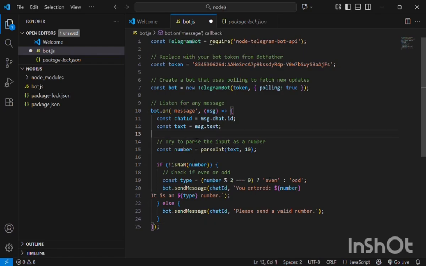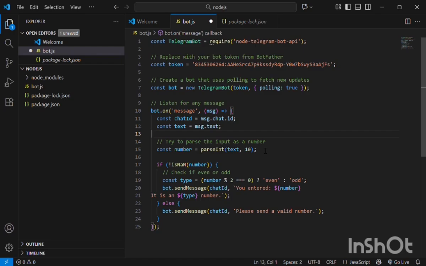This token is generated by using BotFather, an official Telegram bot that helps you create and manage your own bots. Third, I installed a package called Node Telegram Bot API. This library helps our Node.js code easily send and receive messages from Telegram users without worrying about complex API calls. Let's quickly see how the bot token is created.